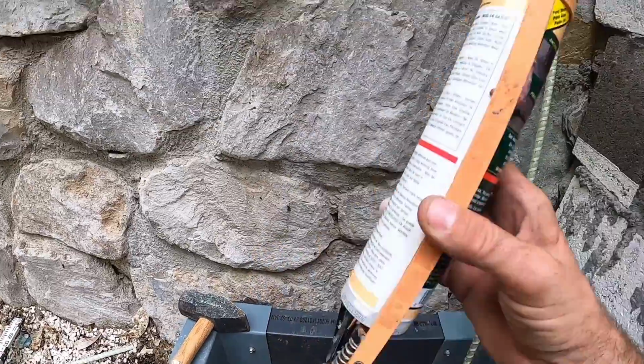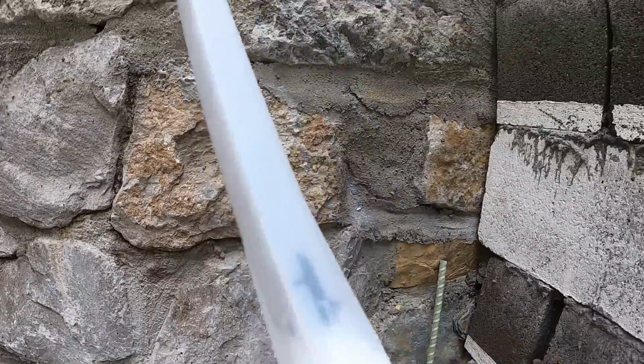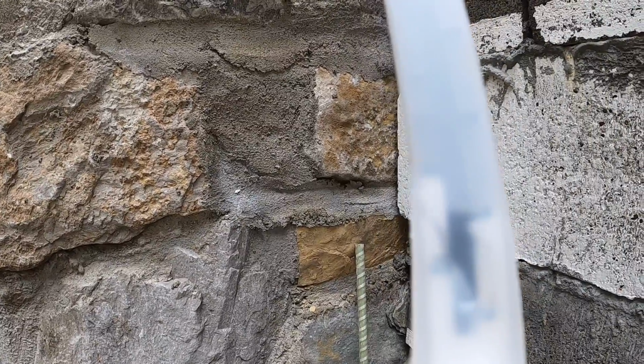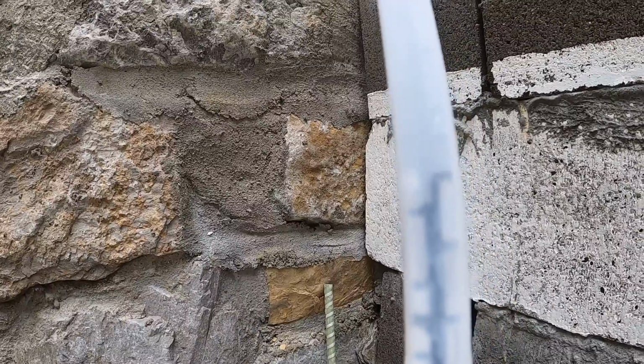Well, this stuff is pretty easy to use. You just put it in a regular caulk gun, and as I squirt it out, that two-part epoxy turns into one. I'm trying to, or maybe here would be a good view for you guys. I've used similar things before, but it's been a while. You can see it coming up the tube there, mixing together.